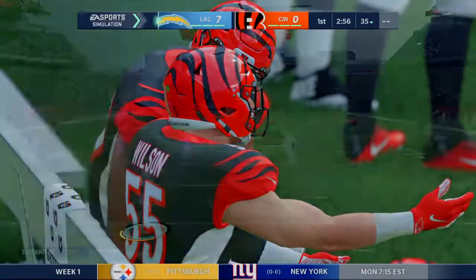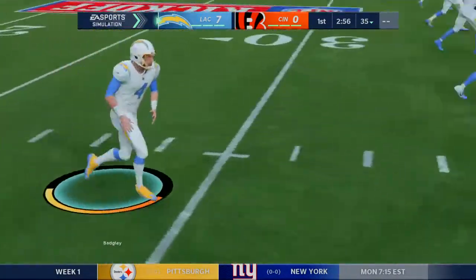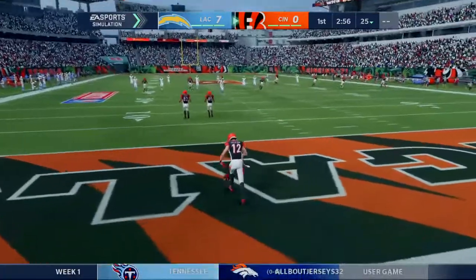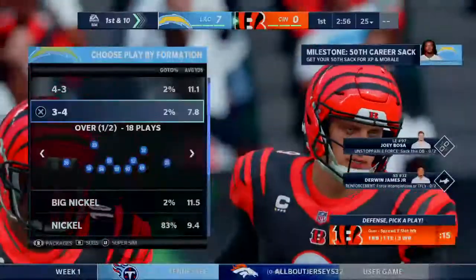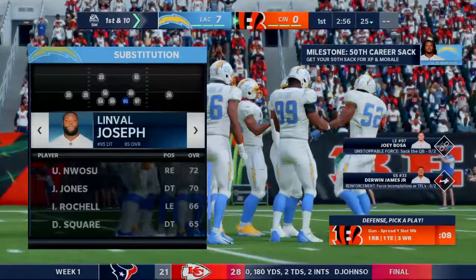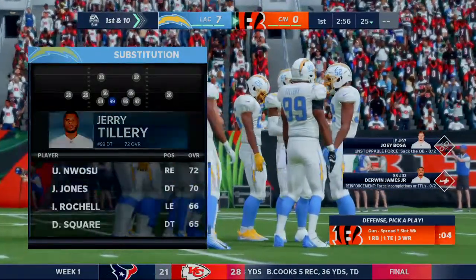A long opening drive, but a very successful opening drive. We call that methodical, I guess, when it takes that many plays. Methodical and almost like a boxing match where you're hitting them with body blows. They can withstand them here. Look, they gave up the touchdown, but you don't feel like a knockout is there. But they keep doing that in the 4th quarter. That's when the knockout occurs. It becomes tough for that defense if they're on the field that long. We'll see if they can continue that in future drives.